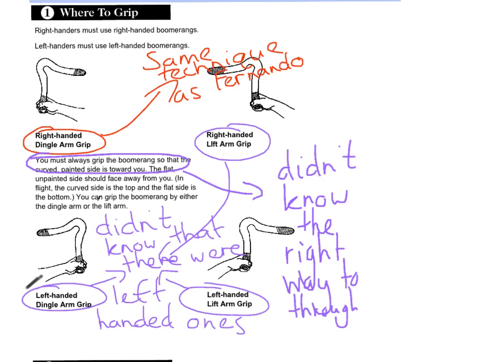As you can see on here, in red at the top there, one of the things we found was the same when we analysed this text to make connections was that Fernando actually tried this technique when he tried to throw the boomerang. The stuff in purple are things that are different. So when we tried it, these are things that we found out that are new. So for instance, we didn't know there was such a thing as a left and right hand boomerang, and we didn't know there was a right way to throw.